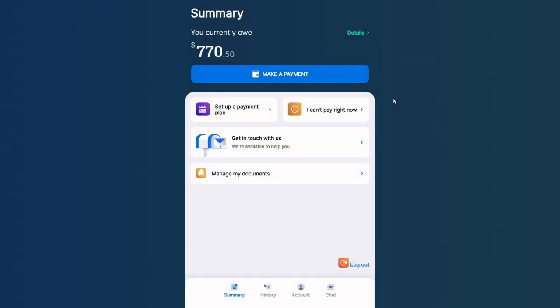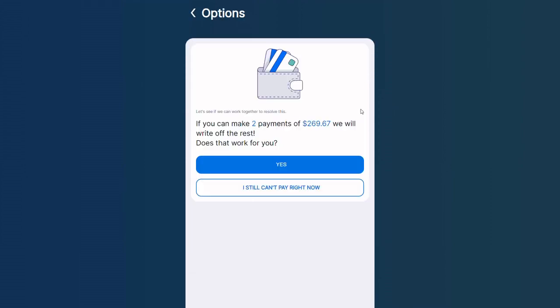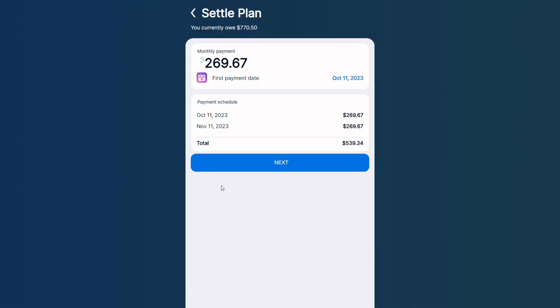From the home screen, we can access the settlement workflow. That's going to be under this I cannot pay right now button. It's going to immediately give your consumer a settlement option. In the virtual agent preferences, you can create logic blocks with several different conditions. It's going to consider which settlement offer your consumer qualifies for and give them that option. It's also going to consider any of the client settlement information that you have entered and give your consumer the most rigorous option. If your consumer chooses to select this offer here, it will bring them to the payment plan setup screen.